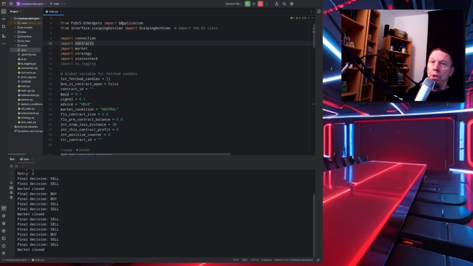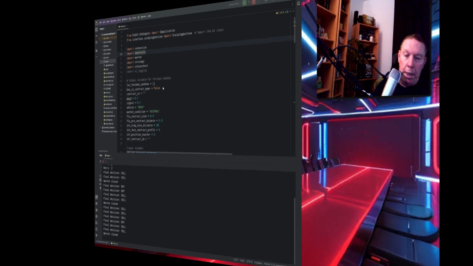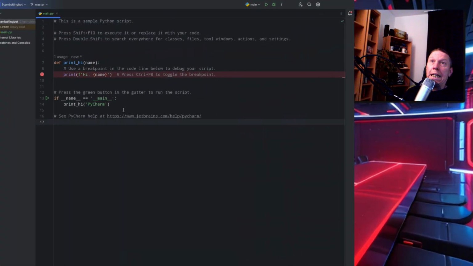In PyCharm, you see I already have my scalping bot active because it's an active week. But we're going to create a new project, and I know you guys cannot see this, that's part of OBS. So I'm going to start a new Python project called the scam baiting bot.